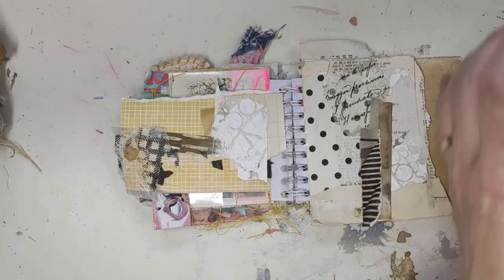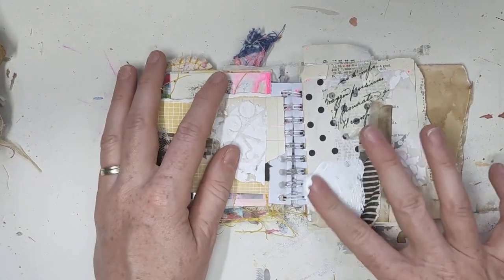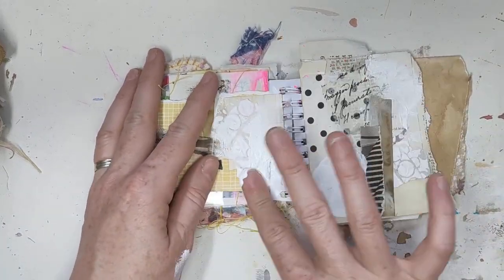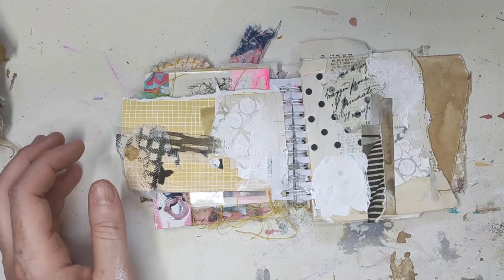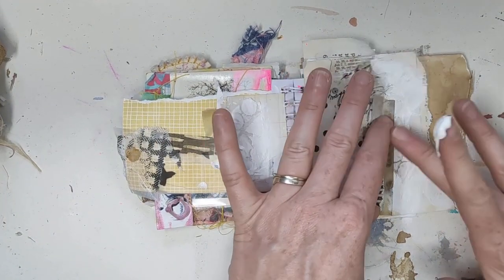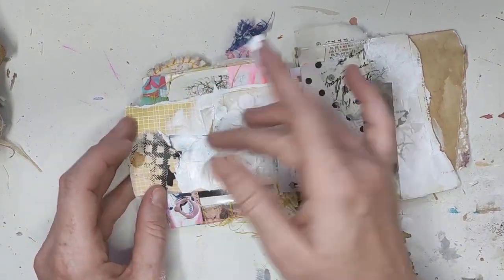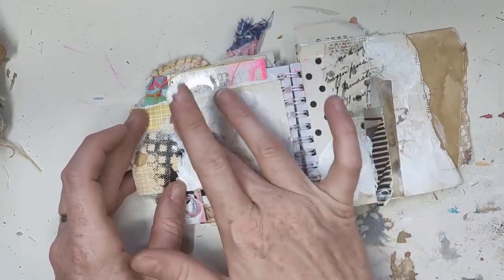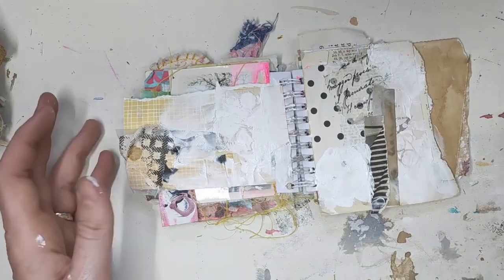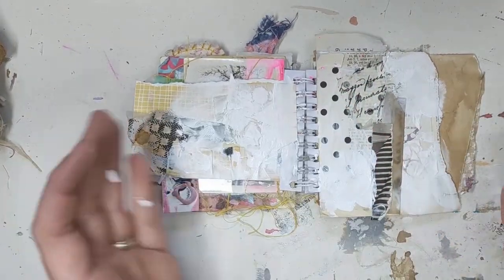Let's grab some gesso just on my finger. Got my hair in it, we don't want that. Just going to bring in a little bit of white space here and there. Look at this, I get paint absolutely everywhere. I don't think anyone can describe me as a tidy artist, not at all. But I'm having fun.